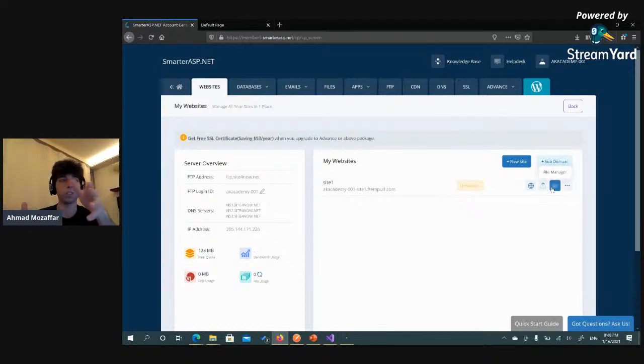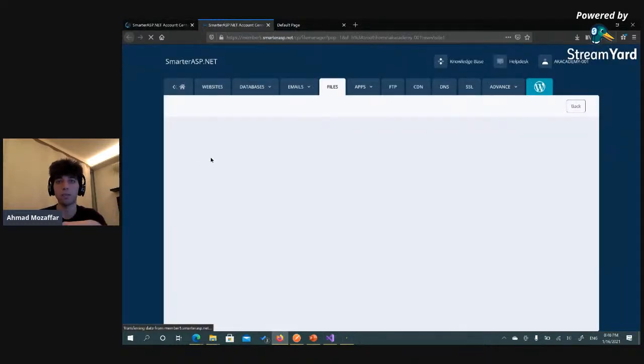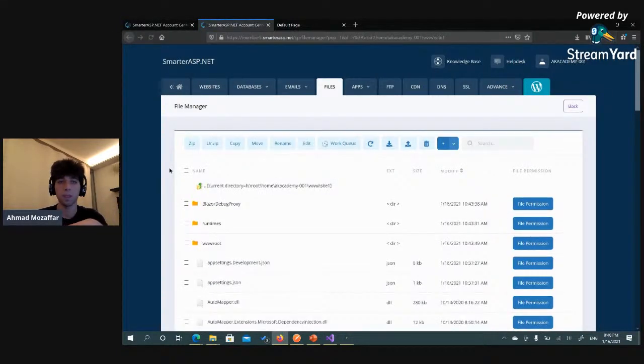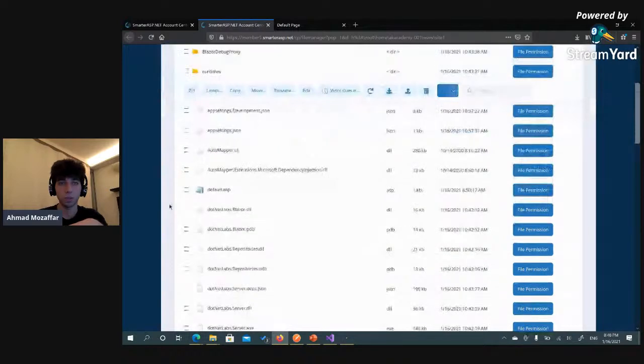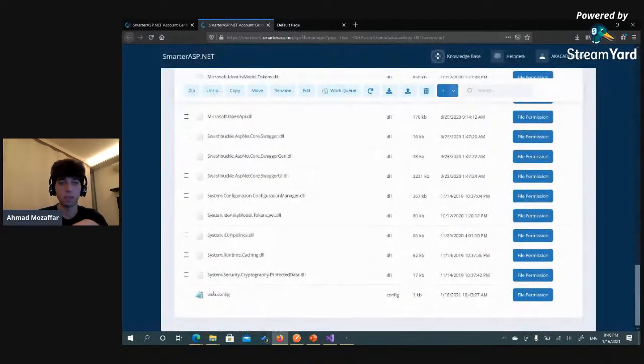Sorry for making the session that long, but this is better, so in the upcoming session, we can go ahead and start directly with the client side. So I will go to the file manager to be able to see all the files I have. And right now, here we have a file called web.config. Let's click Edit.